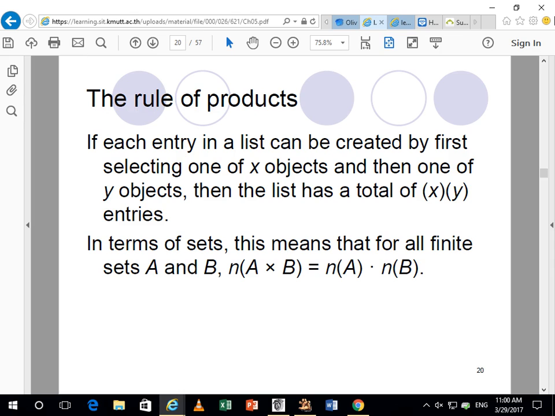So the number of elements in the set A cross B is equal to the number of elements in A multiplied by the number of elements in B. This is something that we've been using all along, but we're now giving it a formal term called the rule of products. Products means it's a multiplication of two numbers. So it's just a definition, you can say.